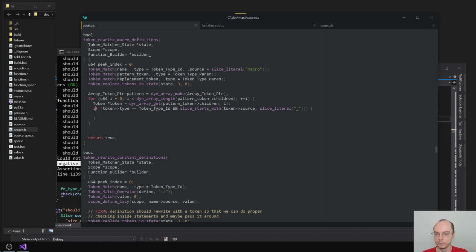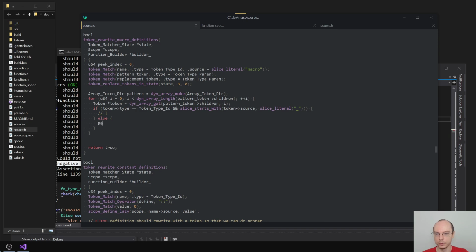Then we do something. I mean, it's a question, what do we do here? And else it is pretty straightforward. We say pattern dynamic push pattern token.